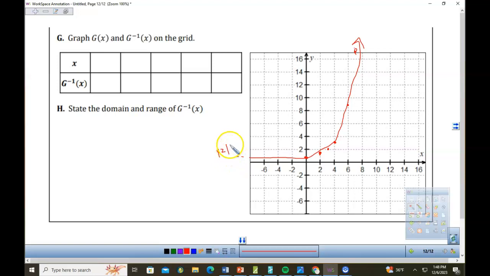So now my inverse, what do I do with my x and my y? I could plot the other function, but watch this. Let's just pick some points. If I plug in 1.5 for x, what should I get for my inverse? 2. Remember, you're flipping your x and y. So I do (1.5, 2). And I'm going to have a vertical asymptote, because I'm flipping those, at x equals 1.